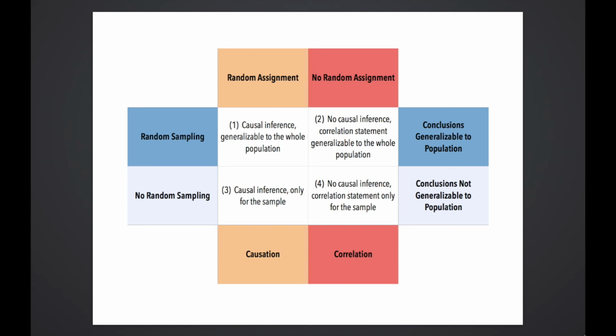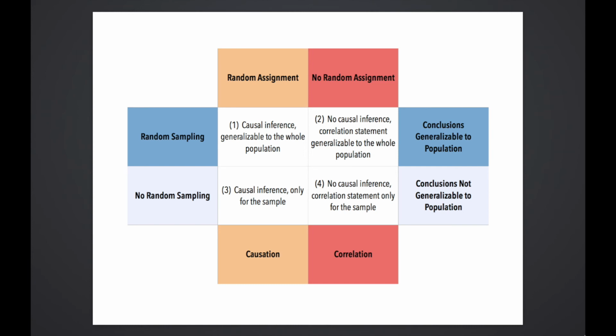Most of these researchers are not interested in the population of college students at Ohio State. They're interested in a larger population, like US adults, but they take what's called a convenience sample. They take the subjects that are easy to access, like students on a campus. So it's not a random sample, but it is randomly assigned. And this is going to allow these researchers to make a causal statement about the relationship between treatment and outcome, but only for this particular sample. They can't generalize to the whole population that they're interested in.